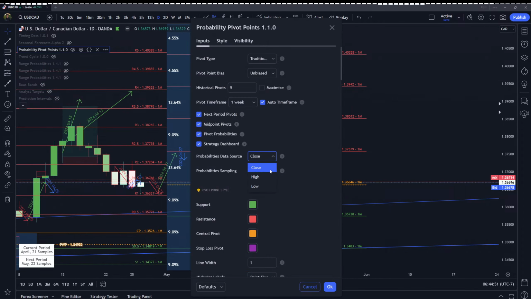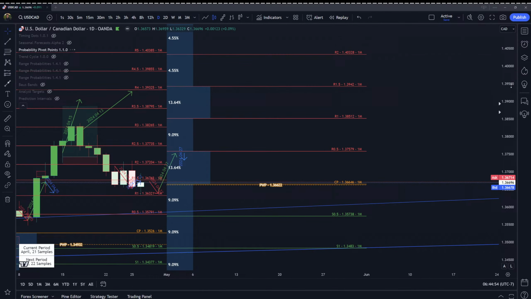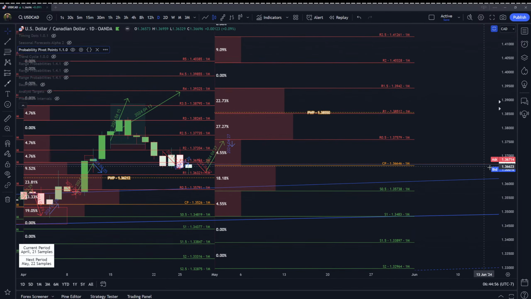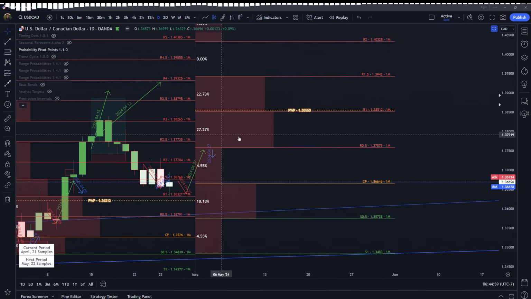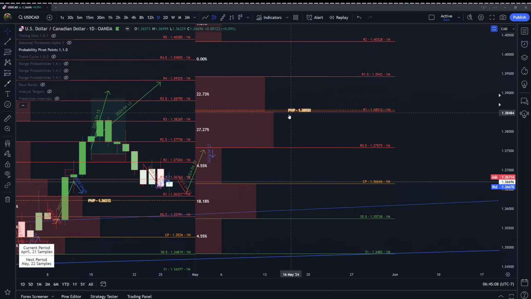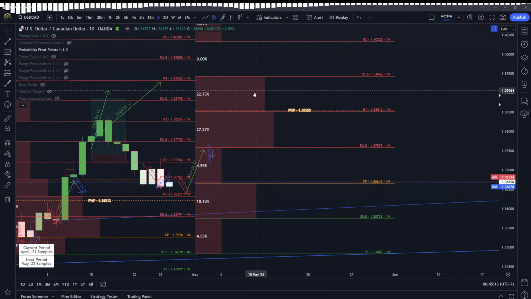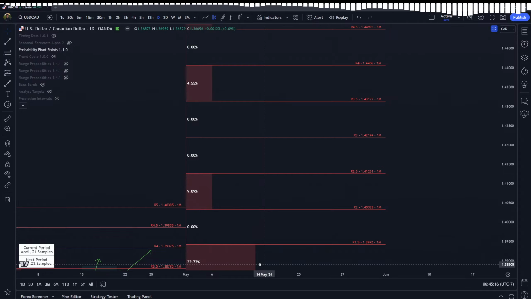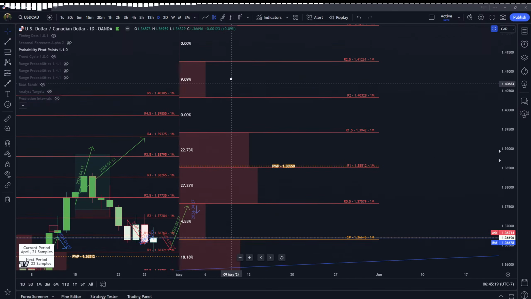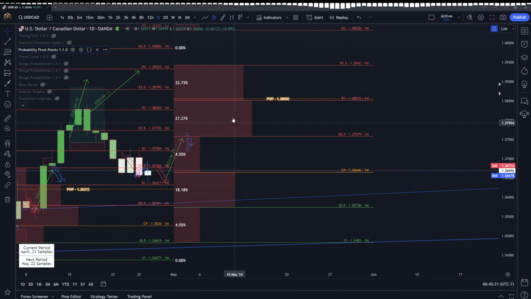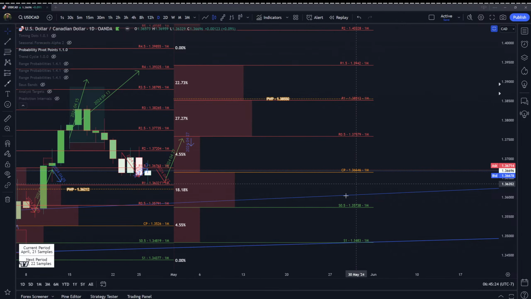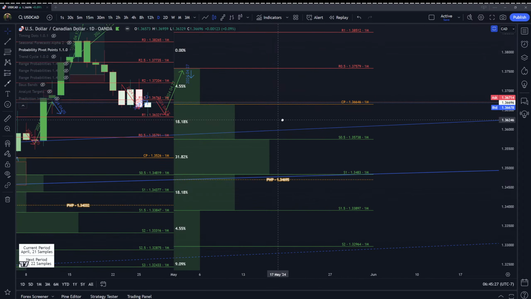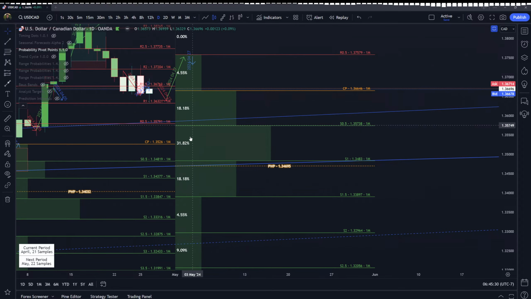Let's go ahead, look at our highs. And yeah, most of the highs for the month of May here on USD CAD show up around this R1 pivot. So probably 138 is not the worst expectation. 138, 139, not the worst expectation in the world to set. There is some odds that are way up here, but those are definitely shock values. And if we look at the low odds here, yeah, most of the lows end up down here.